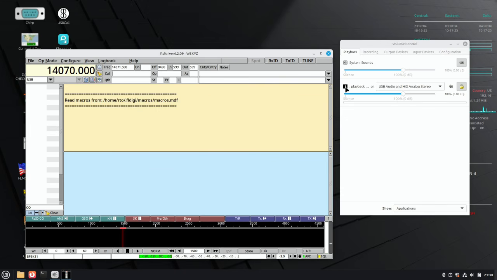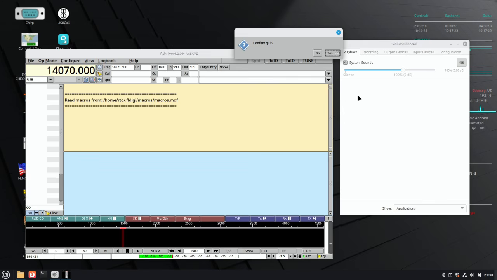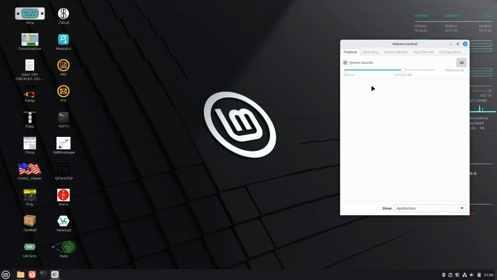Now you see the little icon for FL Digi. In recording, there it is. And there's playback. See the little icon there? If we close FL Digi, it's no longer connected to pulse audio and it will vanish from pulse audio.